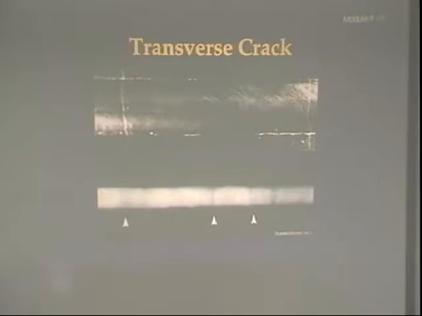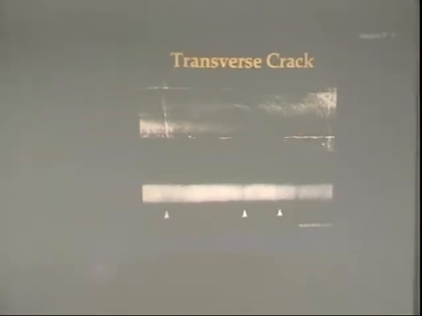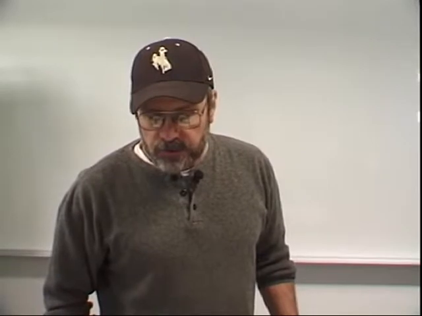Reading right under figure 9.1 on page 9.5, it reads: transverse cracks are generally caused by the longitudinal shrinkage stresses of welding acting on welds or base metals of low ductility. So if it's a higher carbon, remember the more carbon we put into a metal, the stronger it is, the harder it is, but the less ductile it is. So if you have a high carbon material, it would be more susceptible to transverse types of cracks.